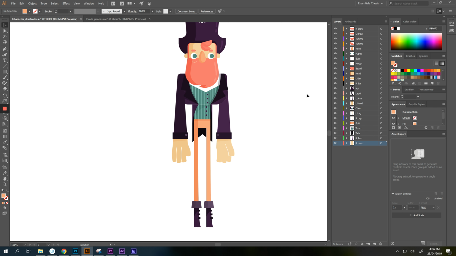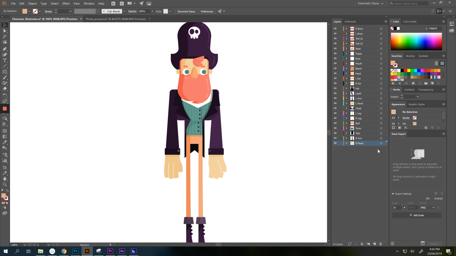So what you need to do is you need to export it all out, every single little asset, into a PNG, and then you can import that into Toon Boom. So what you'll do is you'll grab everything on each layer, because at the moment they're still individual bits. So you grab everything and Control G to group it. So you've got just a group. Do that for every layer, so it's all together.